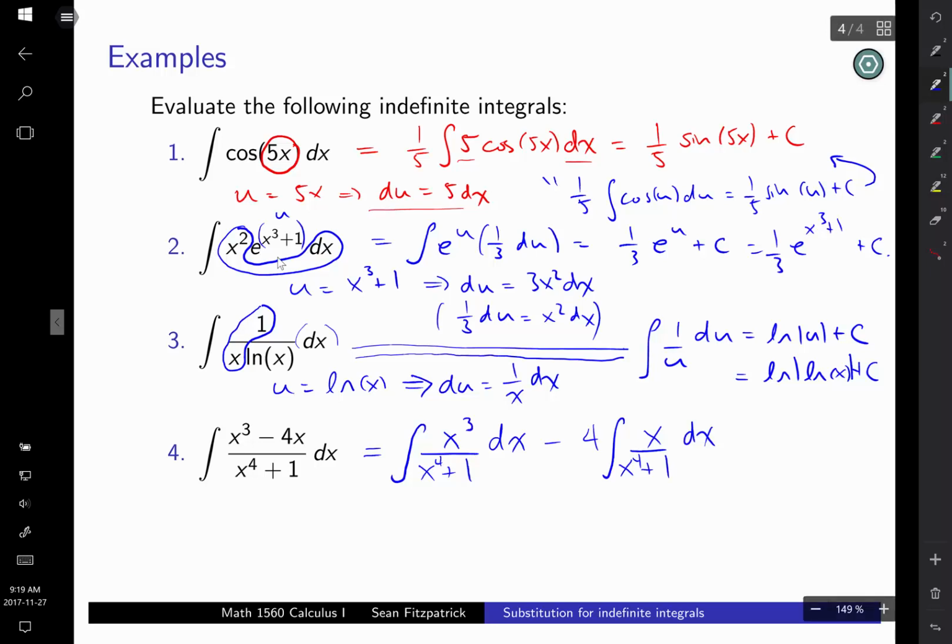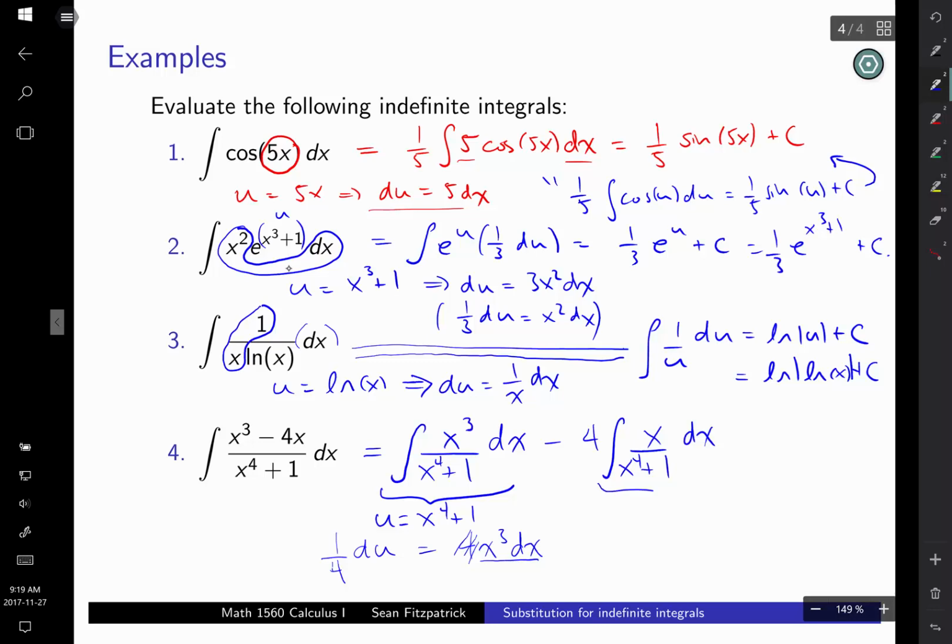Okay. Now, each of these integrals can be handled by u-substitution, and each one of them actually needs a different substitution. In the first one, I can do u equals x to the 4 plus 1. So du is 4x cubed times dx. And I see the x cubed there, so let's multiply by 1 over 4 on both sides, and then that 4 is gone. So then x cubed dx is 1 over 4 du, and then I'm going to be left with simply 1 over u du.